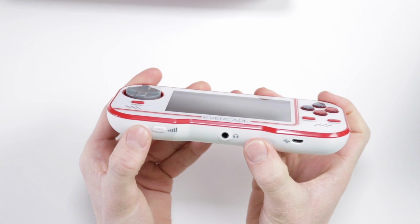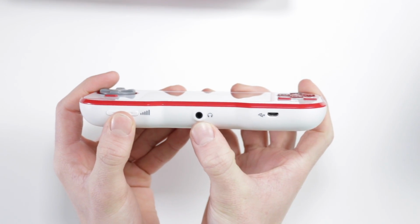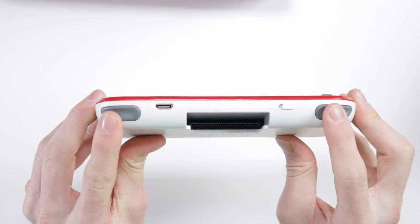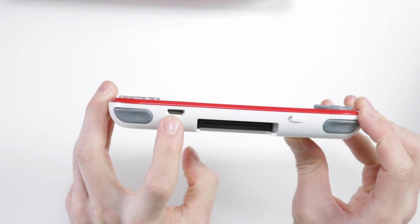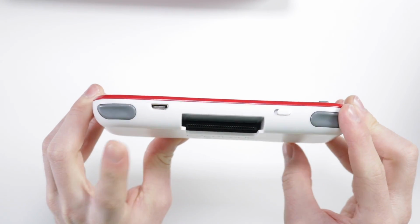On the bottom there is a volume switch for your plus and minus volume, a 3.5mm headphone jack, a micro USB cable, and then over on the top we've got our left and right shoulder buttons, which are very, very nice and micro switched and clicky. We've got a mini HDMI cable, as I mentioned, you can plug into your TV, and your power switch.